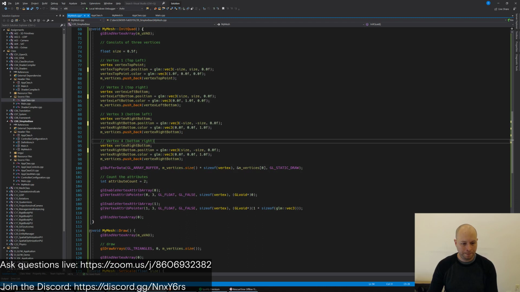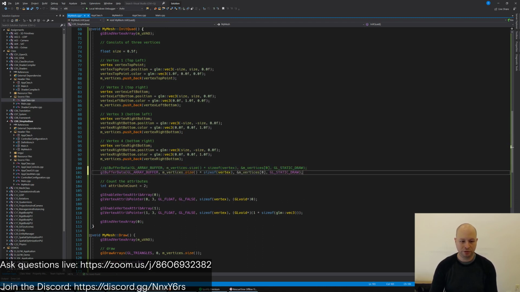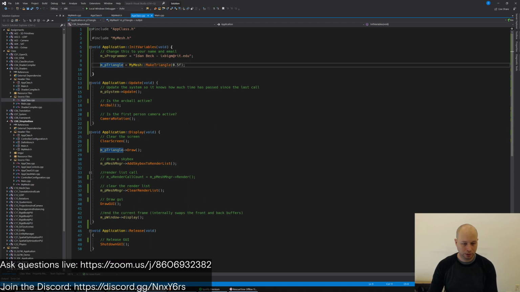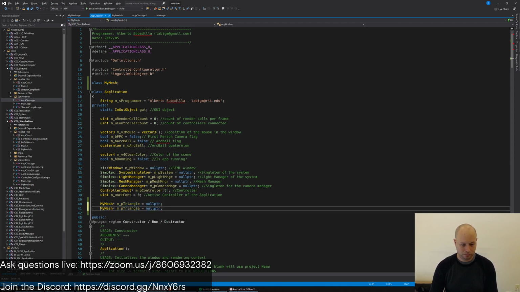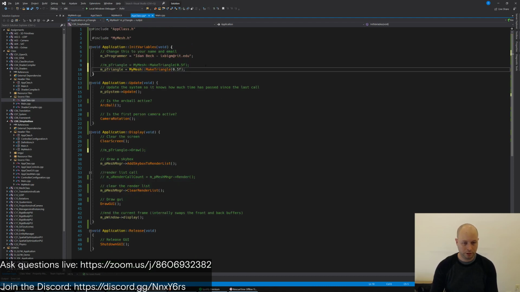Cool. Now I'm going to divert this really quickly because I want to put these triangles together one by one, as you'll see why. I'm only going to put in the first 3 vertices of this for the time being. And now if I go here, let me get rid of this for now. Great.